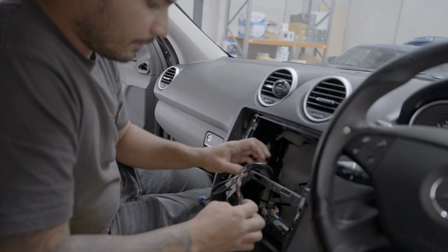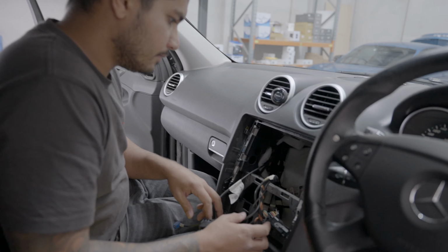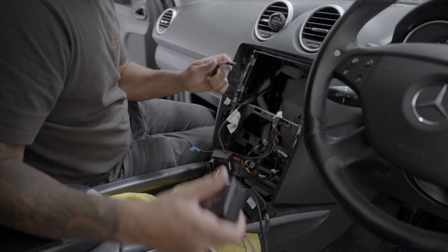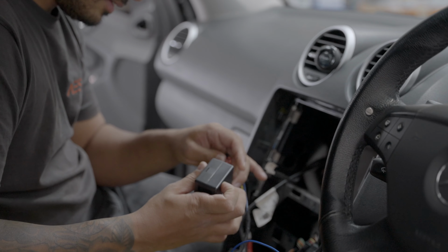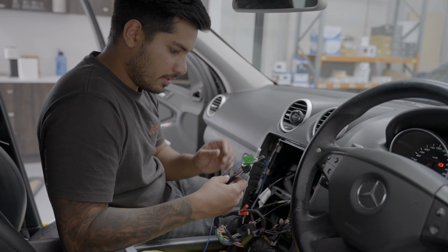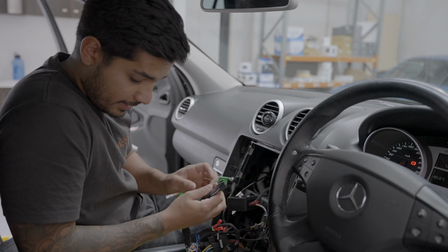Then, where did I just put that? There it is. That is gonna go to this, and then that's just gonna plug in like so. So all we need to really do now is plug the head unit in and pray.